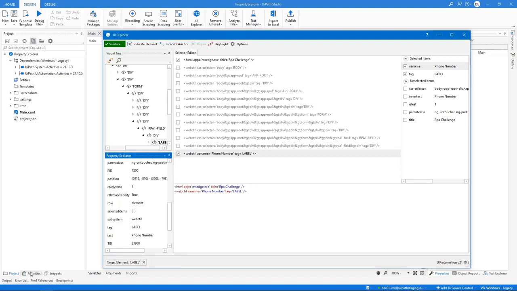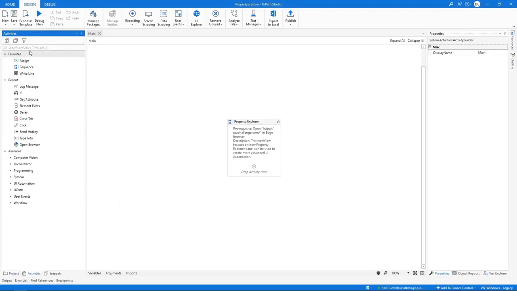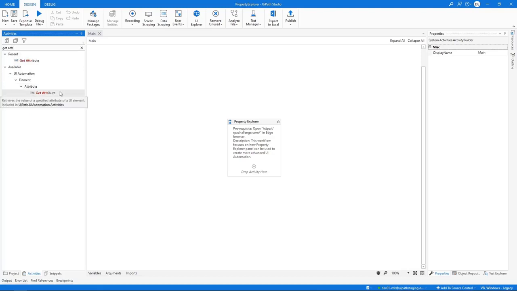In UiPath Studio, there are multiple activities that use UI element attributes. For example, the getAttribute activity retrieves the value of a specific attribute. We can use the value to build the subsequent workflow logic. When working with web applications, we can also set the value of an attribute by using the setWebAttribute activity. This can be useful in cases such as attended automation. For example, we can use the setWebAttribute activity to disable a submit button or change the text that it displays. This can help guide the users throughout their interaction with the automation.